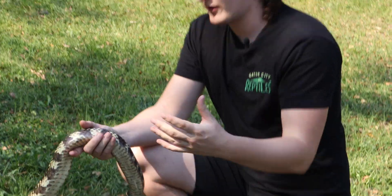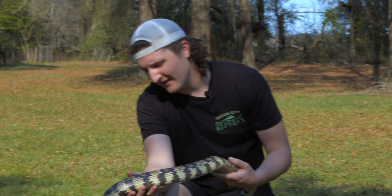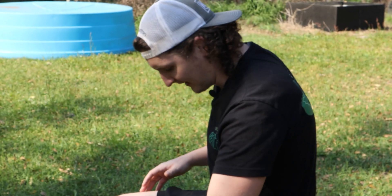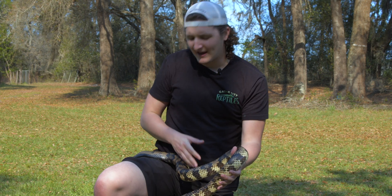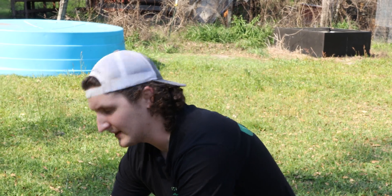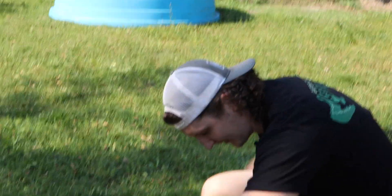Hydrodynastes gigas. One of their other common names is the Brazilian smooth snake, but honestly false water cobra is the coolest name and probably the one you'll hear them referred to by most, besides their scientific name. The name would suggest that they live in the water — that's a little bit of a misnomer. A lot of people when they keep them in captivity keep them too wet. They do love the water, and having a water feature they can get all the way into is very important, but you definitely shouldn't keep them semi-aquatic. They really need dry land space as well, and they suffer from humidity sores very easily if you don't.